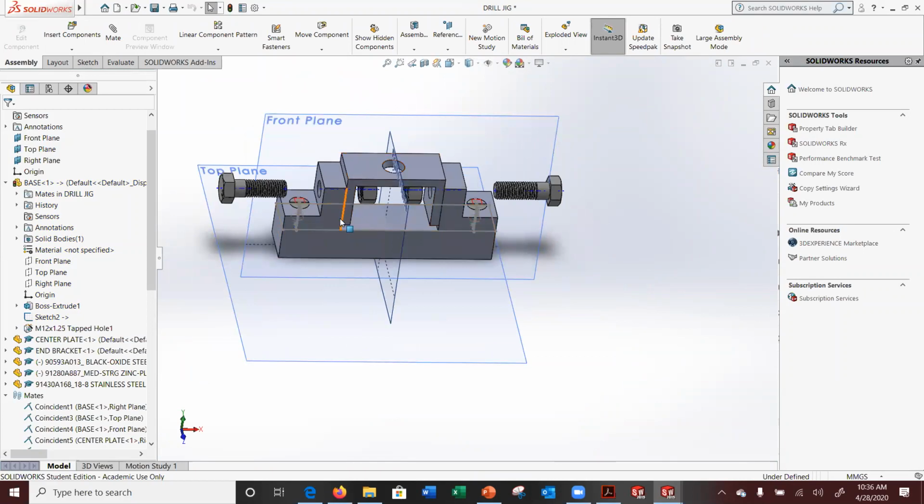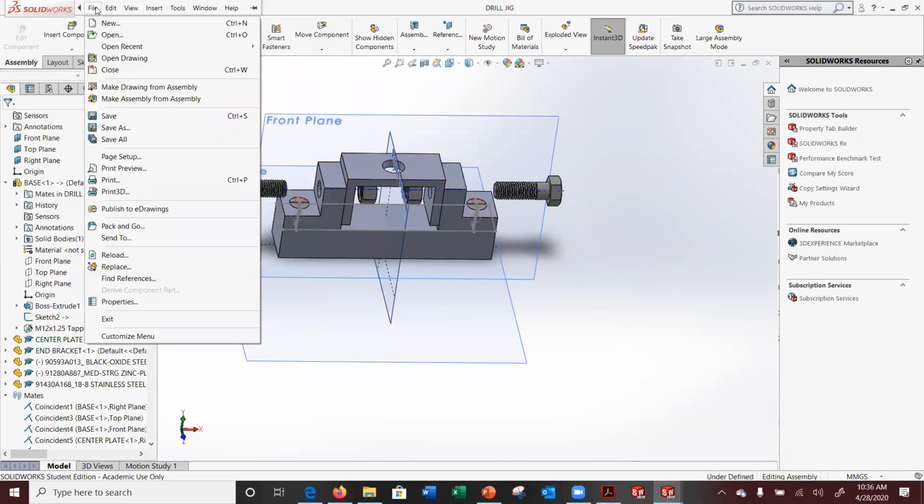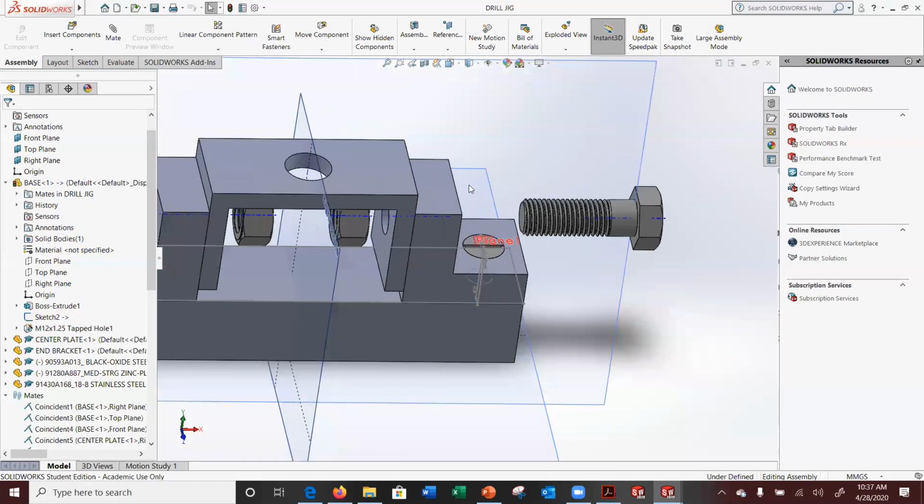That finishes this piece of it. I'm going to hit save so I could show you the second step, which is the detailed drawing. And that's where I'm going to show you that you do see that it is tapped, but you won't see it in the manner that most of you are going to want to see it.